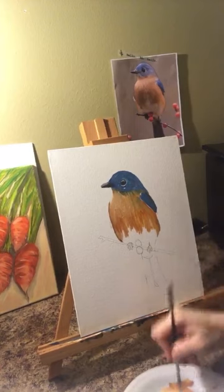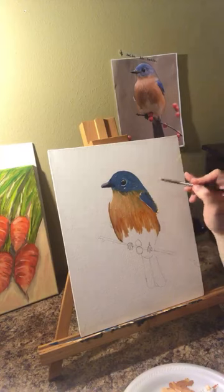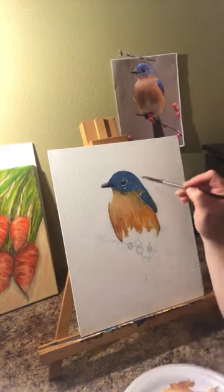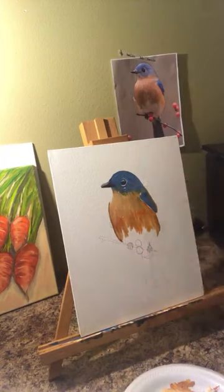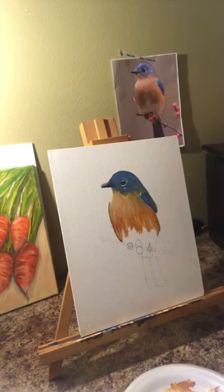He has a little bit of the red color in here. Got a little bit of red color on his little wing up in here. He's not just all blue. He's got a little bit of that red color on him. So I'm going to put a little red color out there. I'm going to wipe my brush off. Let's see. He's got a little bit of that red color up in here as well. Just a little bit. So I'm just going to dab some here and there. I'm not putting much on there. Just going to dab, just to kind of mesh all those colors together, because his colors mesh together. He's not all just broke up.